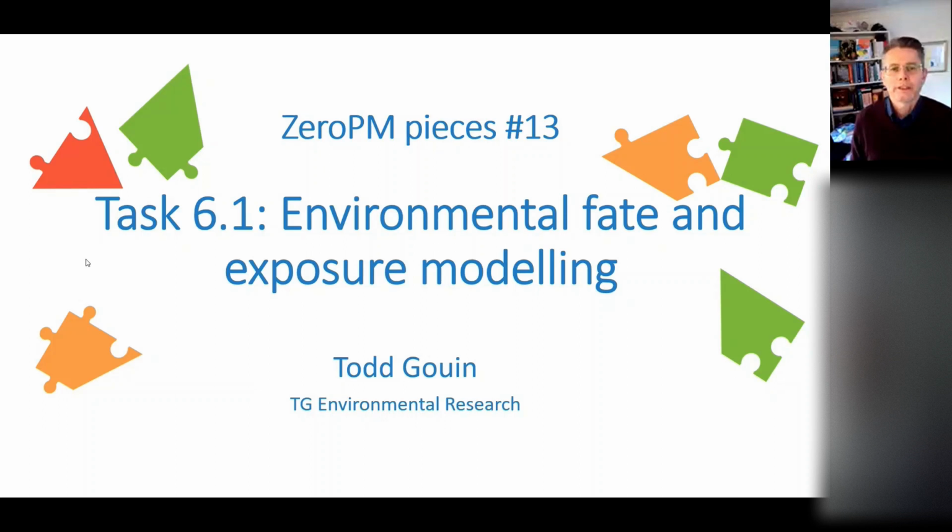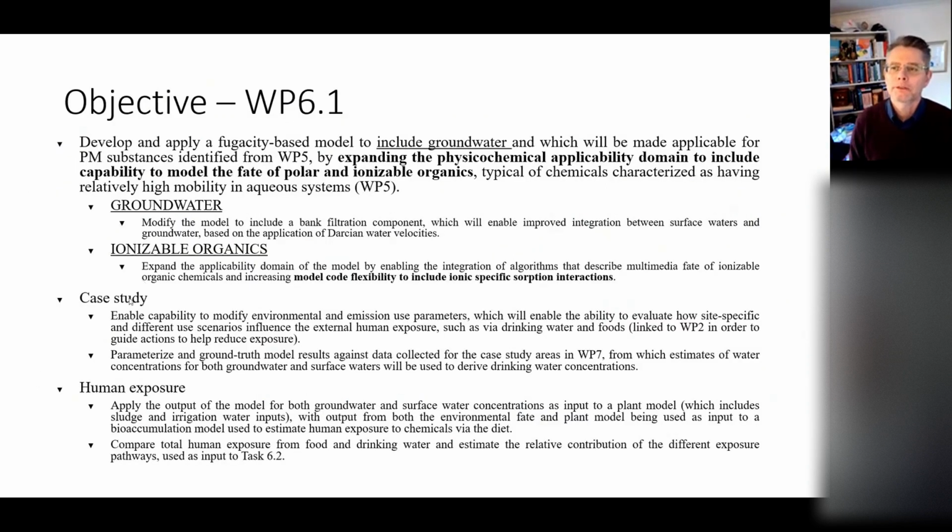Right, so this is just a brief overview of task 6.1, which is related to environmental fate and exposure modeling as part of the ZeroPM project. To give an overview of the objectives associated with this work package 6.1, which I'm largely responsible for, the objectives are to develop a Fugacity-based model that will include groundwater and has the capability to also handle polar and ionizable organic chemicals with respect to estimating their environmental fate and exposure.